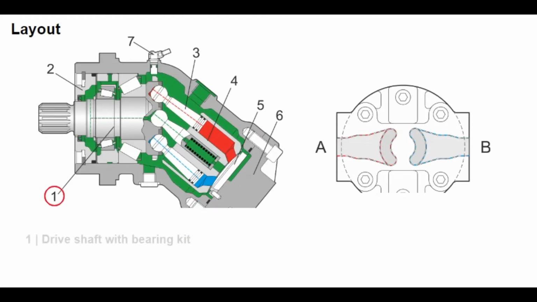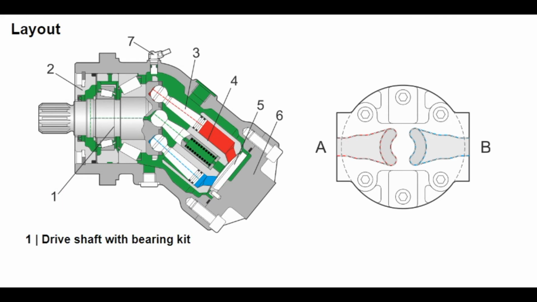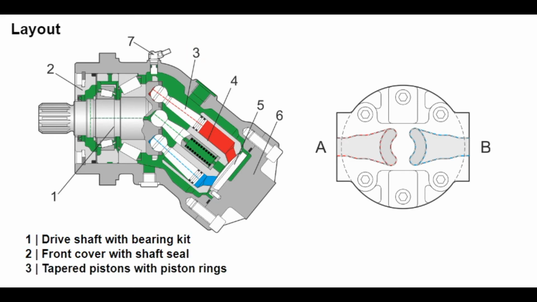The bearing kit, which absorbs forces acting in the axial and radial direction, is assembled on the drive shaft 1. A shaft seal 2, clamp collar and snap ring installed in the housing are used to seal the motor. The one-piece tapered pistons 3 catch the cylinder without the need for a drive shaft. Due to the spherical surface of the control plate 5, torque-free support of the cylinder 4 is provided.